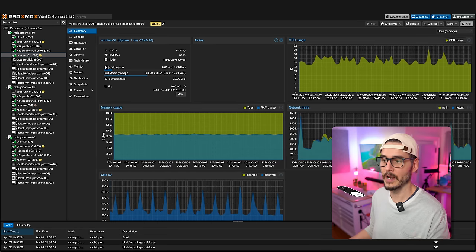And then I have a Rancher server, and as you can see, I have Rancher 1, 2, and 3. Yes, I still use Rancher. I'm actually managing right now 5 Kubernetes clusters with Rancher, because I'm in the middle of migrating my home Rancher and my home cluster to this new Rancher instance, and then creating downstream clusters for everything. It's kind of complicated, but it's actually really fun to do.